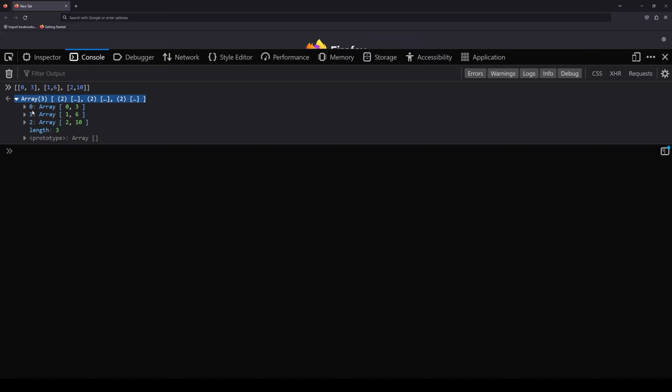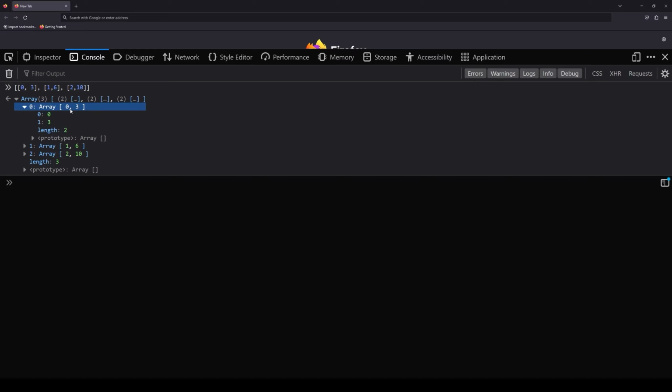For example, 0, 3, 1, 6, and 2, 10. So if you think of a graph, the 0 is the x, and the 3 is the y. Basically, just an example. So we have an array with 3 arrays inside of it, and we can see that each one of the children of the array is also an array, which has 2 numbers in it.